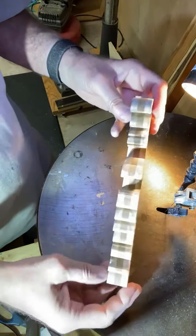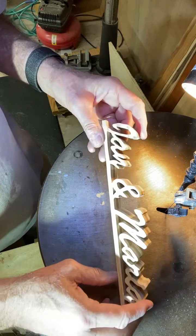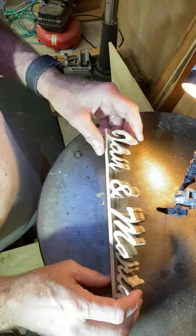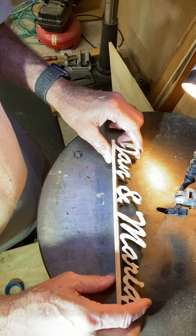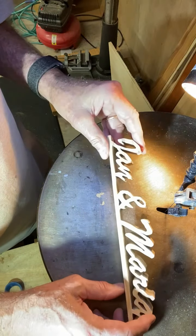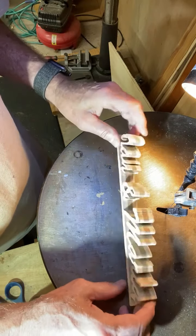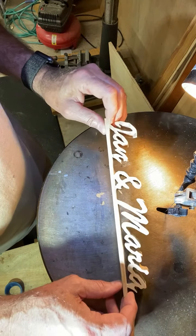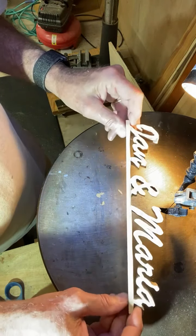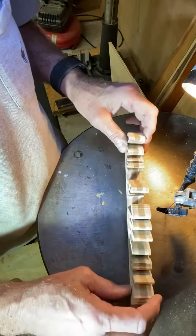I got the paper off, and it did take a little bit of xylene to get it off, so in the future I will use painter's tape as a remedy for not having to use a spray adhesive directly on the wood, because it did take a little bit of effort to get it off, but it wasn't too bad. But yeah, in the future definitely use the tape. That'll definitely save you some time. But overall it turned out pretty good. Now I'll go over and make the base, and probably put a little stain on here, and we'll see what it looks like.